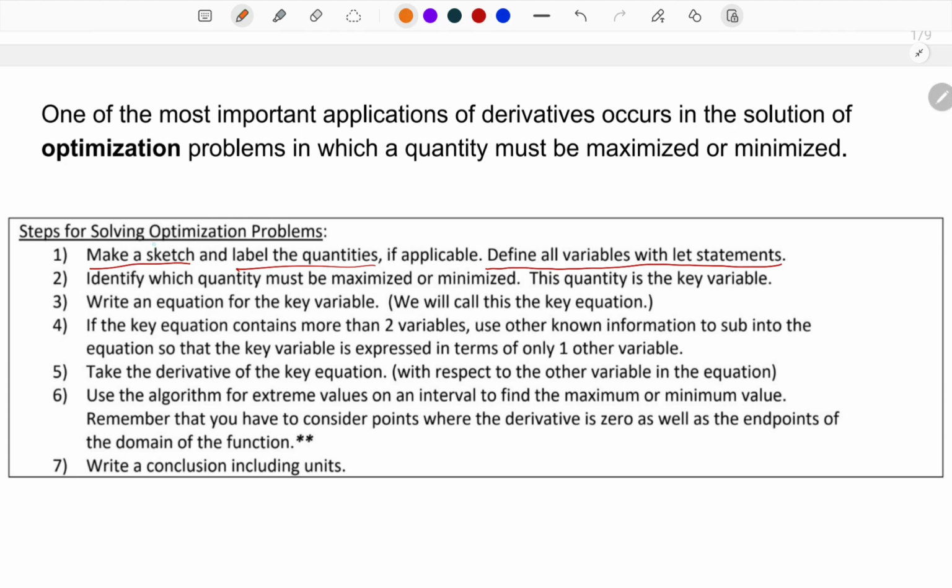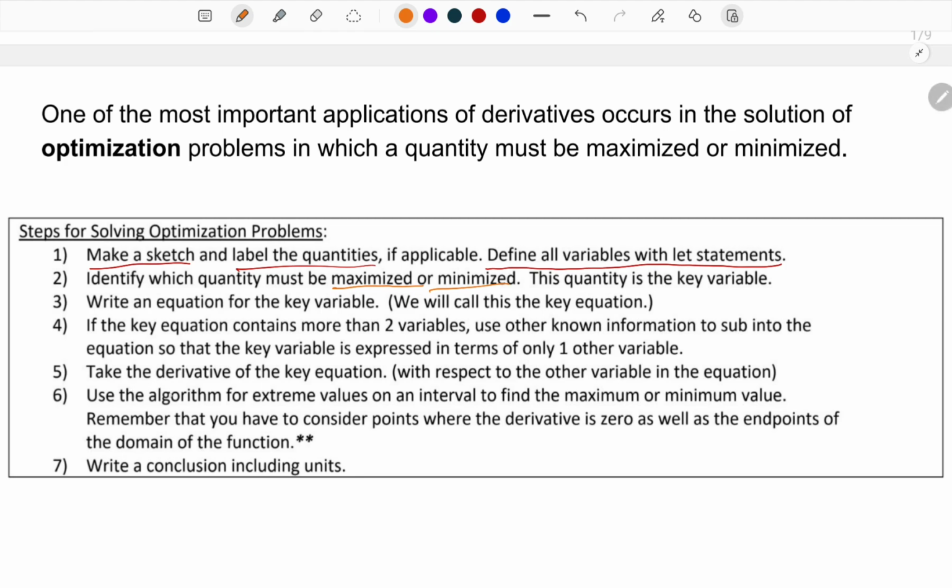We also need to know what we're actually trying to maximize or minimize. That's going to be the key part of the question because that's what we're going to take the derivative with respect to. And if there's more than one variable, then we just need to figure out how we can rewrite one variable in terms of the other variable. And that's going to come from using the diagram that you've drawn. In some sort of way, you'll be able to do that.